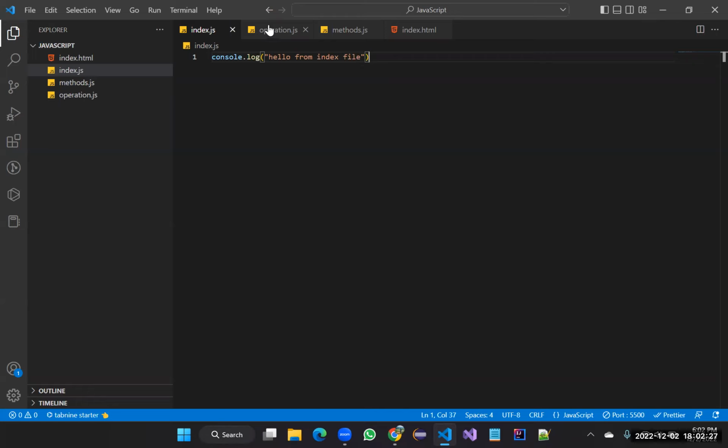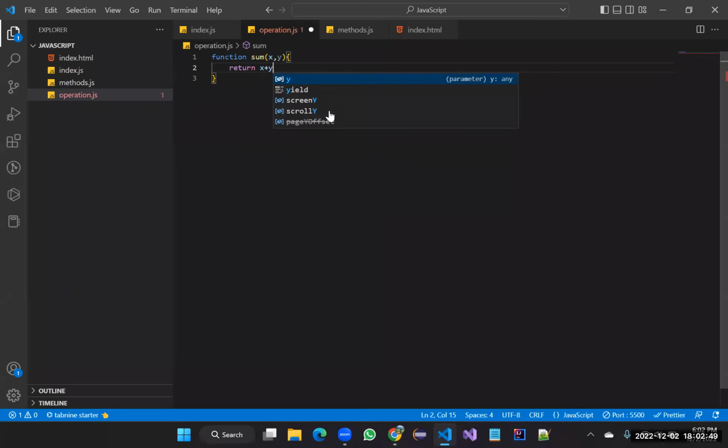For example, I'll write some data here: function sum, and you're returning x plus y.